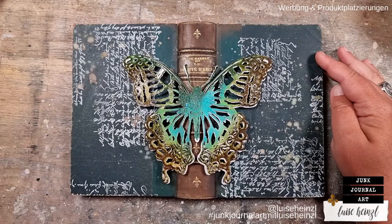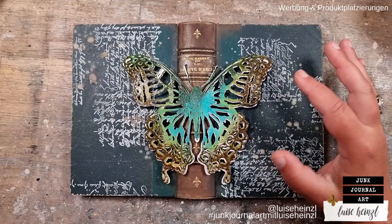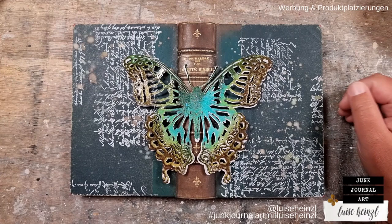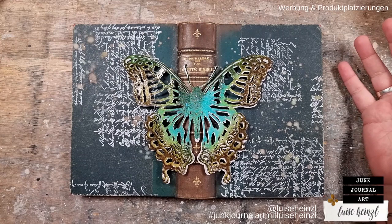It's a phenomenon with every new project that when you sleep over it and you look at it with fresh eyes the next morning, that's the case for me here at the moment, then you think, okay, something is going wrong, something is missing, I want to change something, or I'm completely not satisfied.